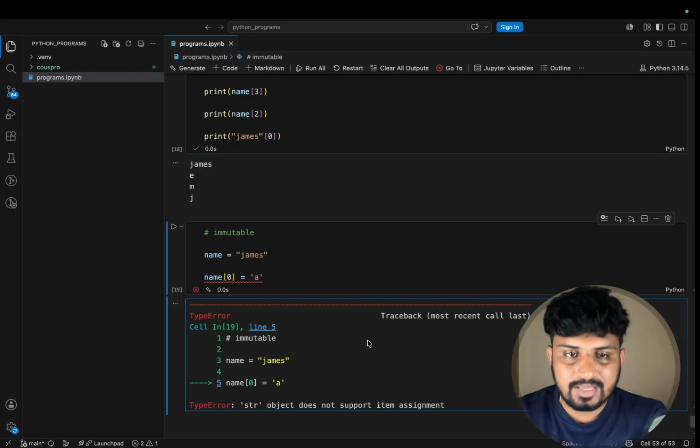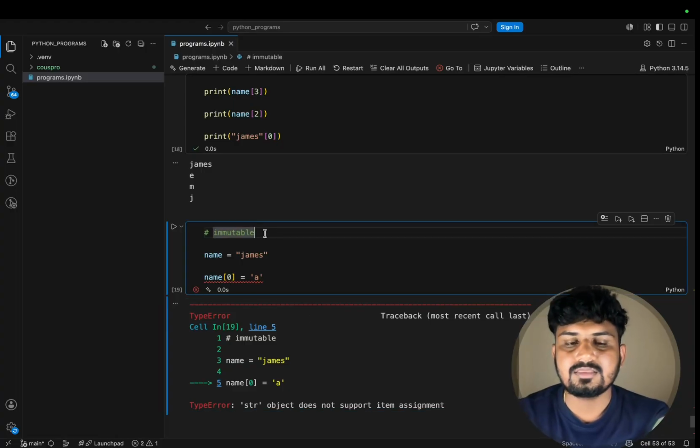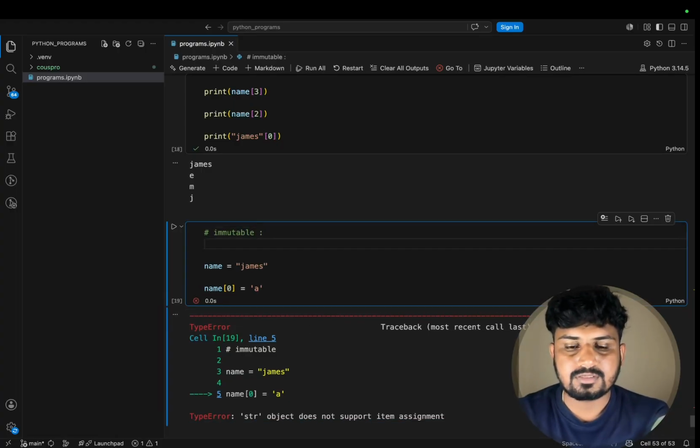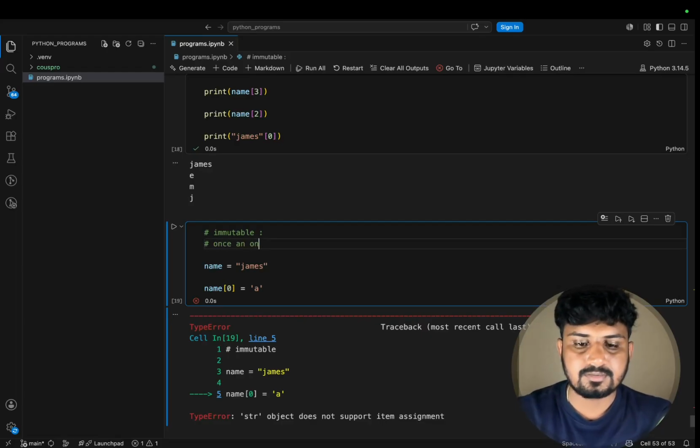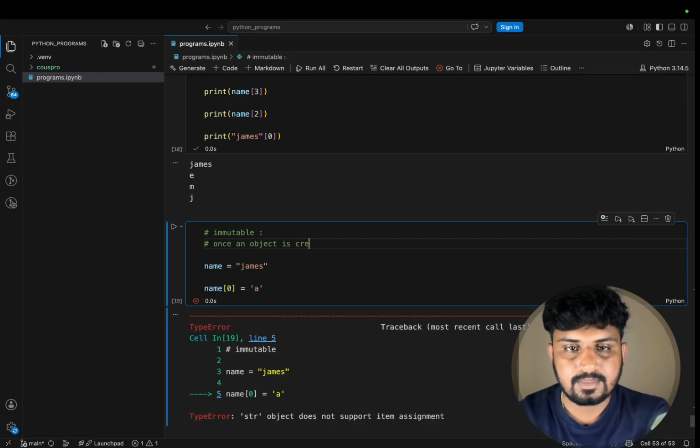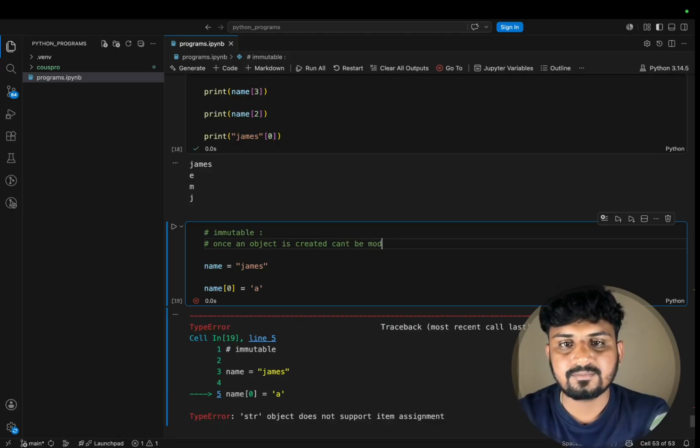Once an object is created, it can't be modified further. It doesn't support modification. Once it is created, final, that's all.